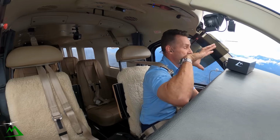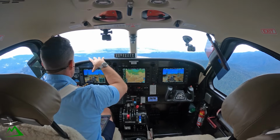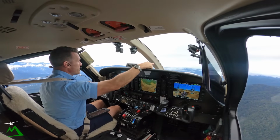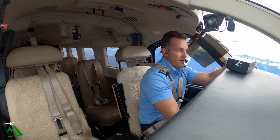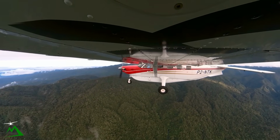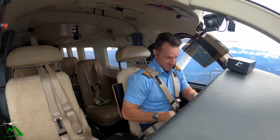All right, so I was expecting this to be cloudy right here, all this packed in, but it looks like it is actually more packed in down there. So we've got two flights, one over to Haya, Brad's doing that one. Vertical track. I'm going down to Wabo. If I can't land at Wabo, I'm going to jump up to Haya and potentially pick up some of his passengers because he's got two flights out there. And we'll go from there.